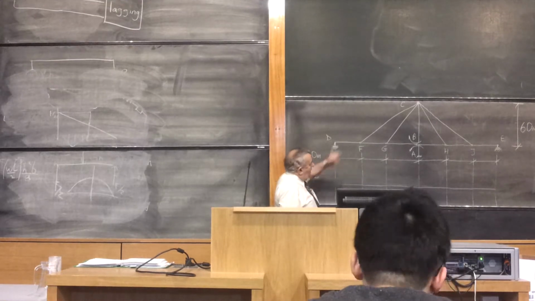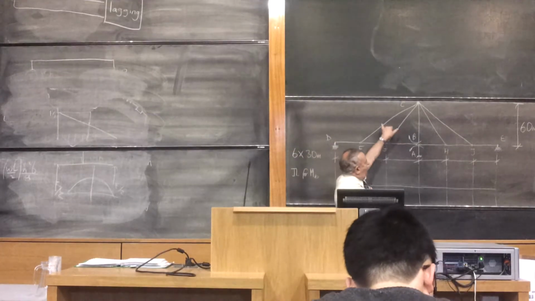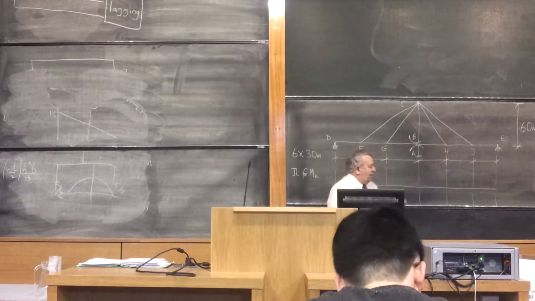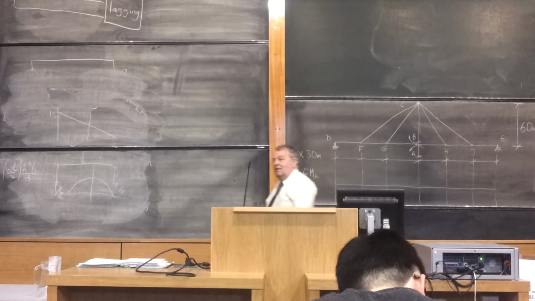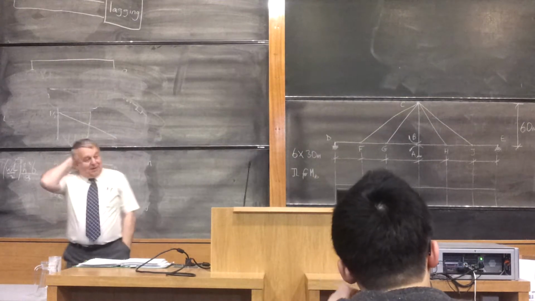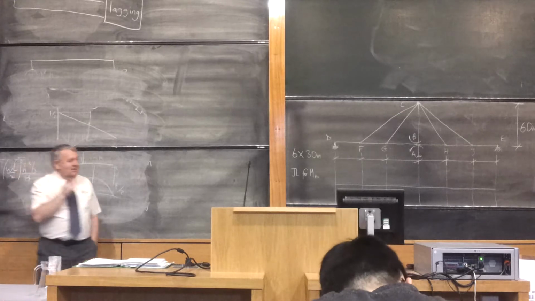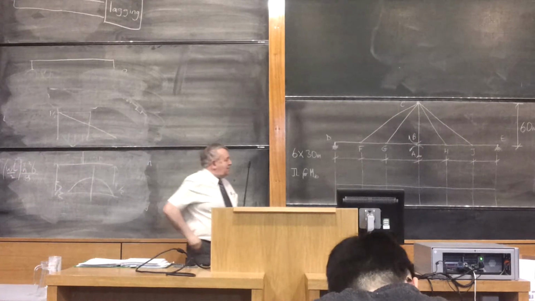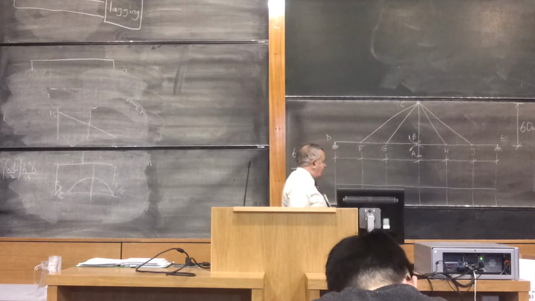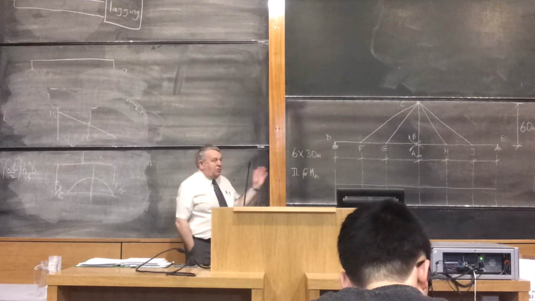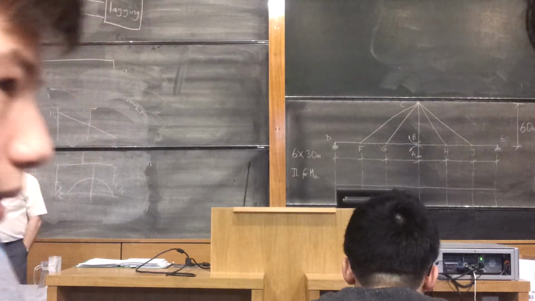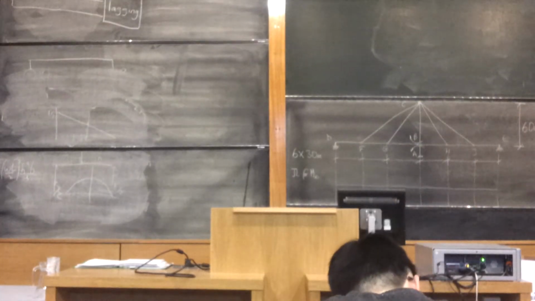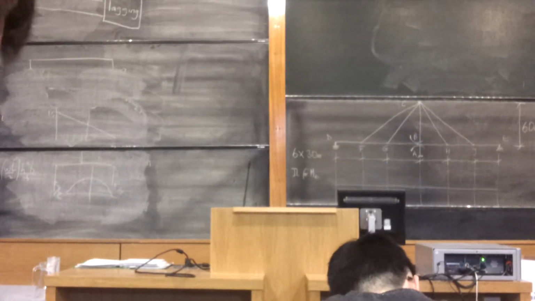So I would say you want to think of trying to draw the shape with all the hangers and stays moving around. Just think of what the shape of the deck will be. We should be able to come up with that in a couple of minutes, and then you can go back and look at it and think, well, if we put a unit load at the place we're looking at, would I really expect that to be the case? Then what we have to do, once we've got the shape, is find some values.